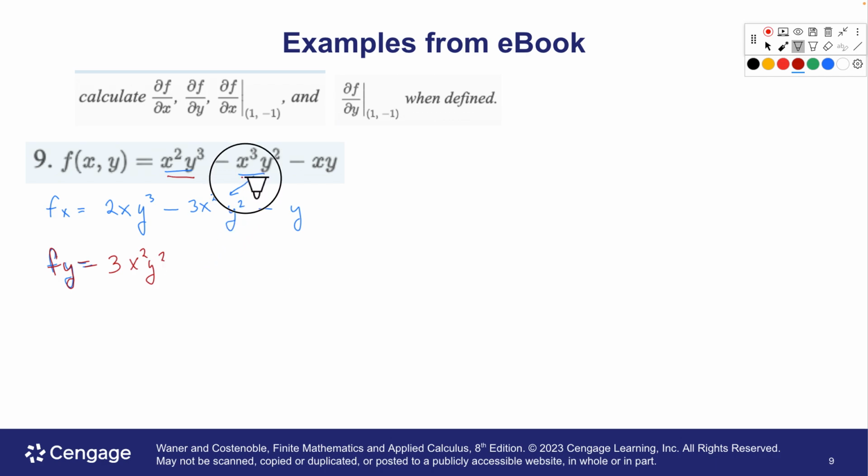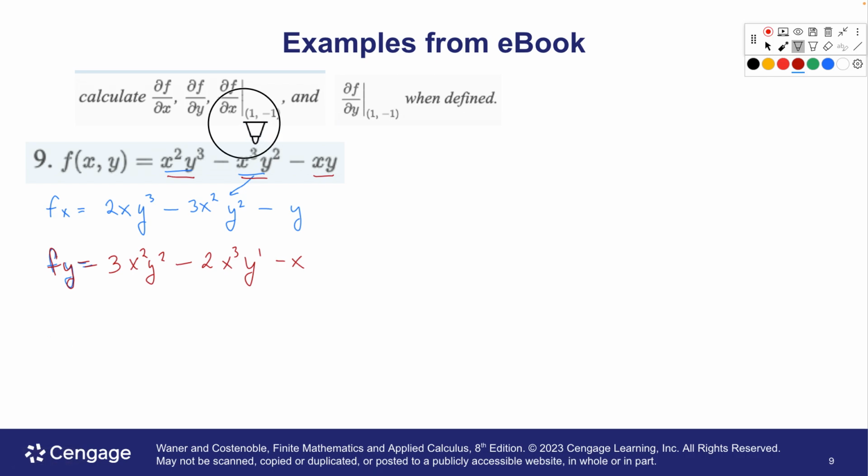In the next term, second term, y squared is our variable. We take its derivative, the 2 comes down. We get y to the first power, subtracting 1 from the 2. And the x to the third just tags along for the ride. The final one is we're taking the derivative of y. That's going to be 1, so the x tags along for the ride. So that is our two derivatives, two partial derivatives.